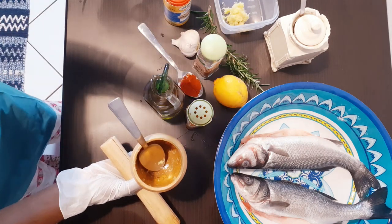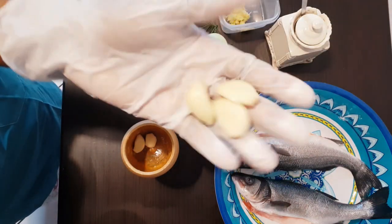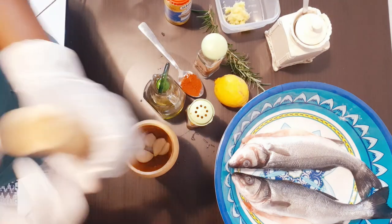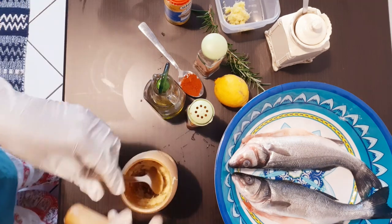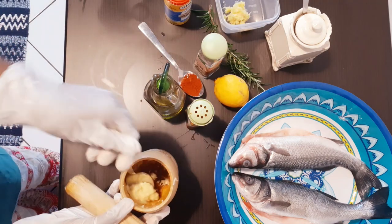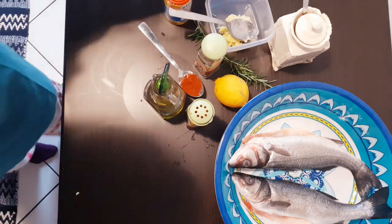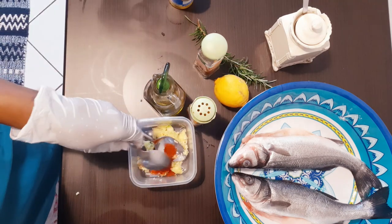So I'm going to grind the garlic also, just like the ginger. I'll add a little salt in the garlic so that it can grind very well. After grinding the garlic, I'll mix it with the ginger and I'll mix all the spices together except the rosemary and the fish spice. I'll add them later. For now, I'll just mix all these spices, mix them very well, as you can see they are well mixed.